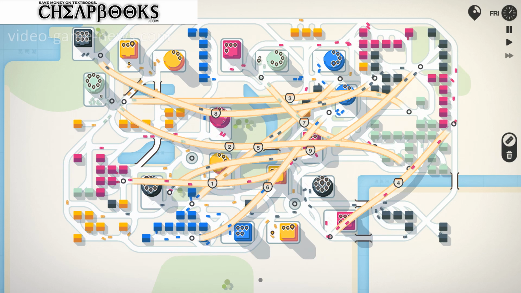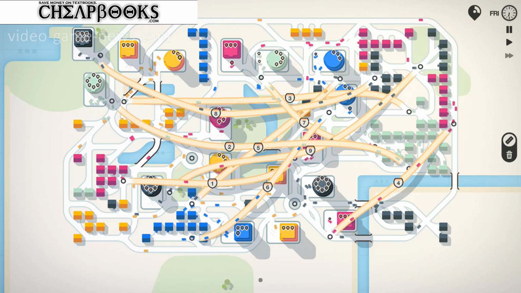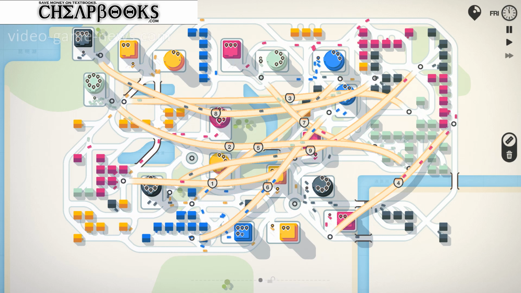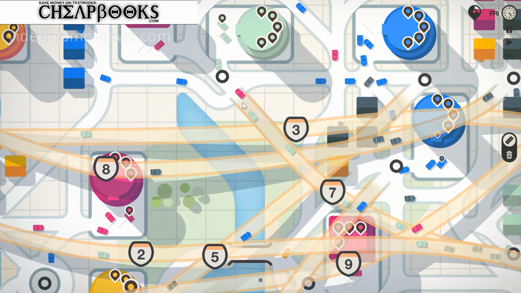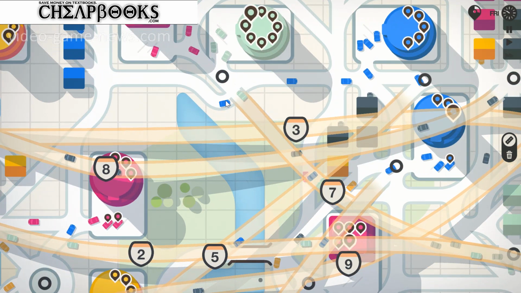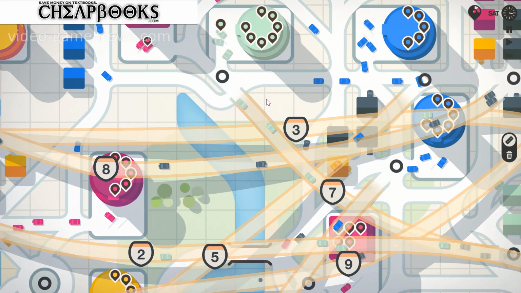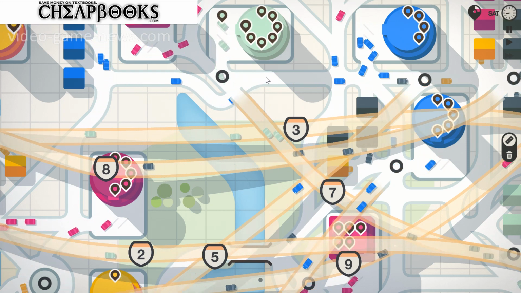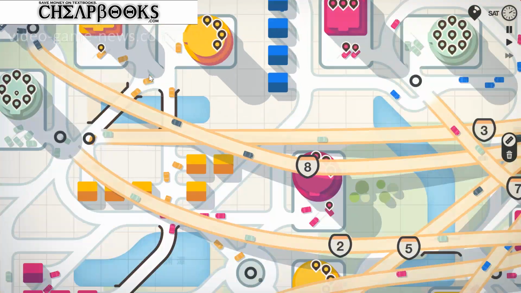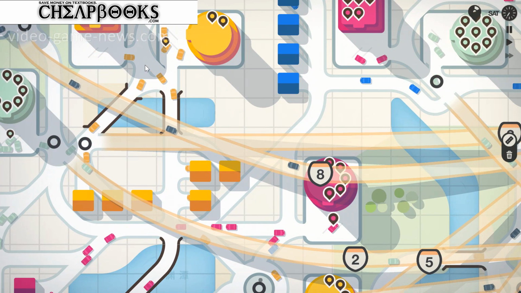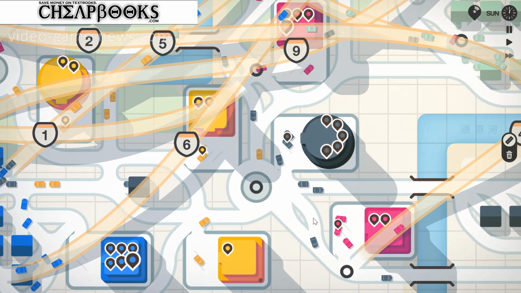Number six, try to make a bypass so traffic can go under the motorway at the point that the motorway connects to the road system. So I'm going to show you how to do a bypass. Over here you see these blue cars are going underneath the motorway. So they're able to pass by, and there's other places where I did it. I did one over there, but I'm not using it. I did one over here.